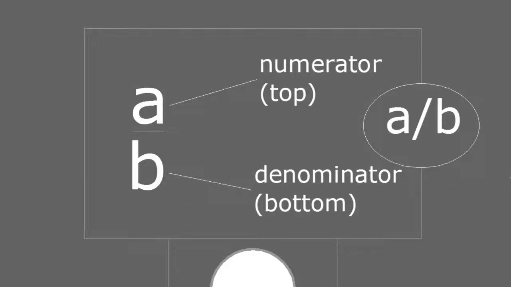Sometimes we will see fractions represented as one number next to another, separated by a diagonal line. If you see it this way, the first number is the numerator, the second number is the denominator. But for the rest of this video, I am going to be working with one number over the other: the numerator on top, the horizontal line, and the denominator on the bottom.